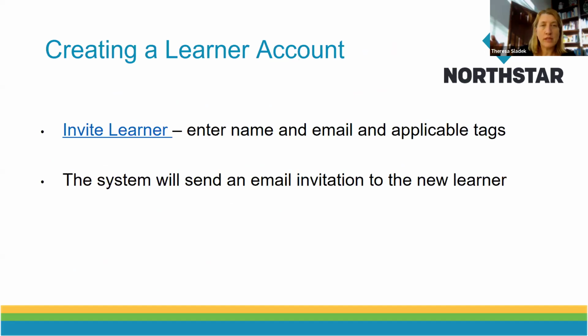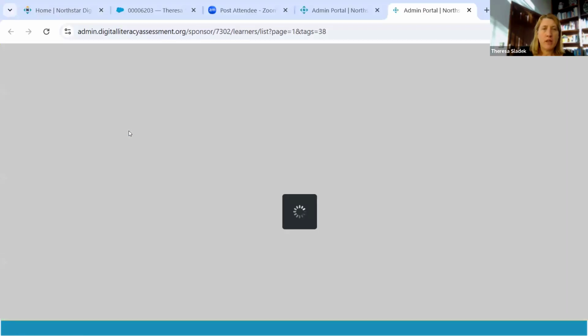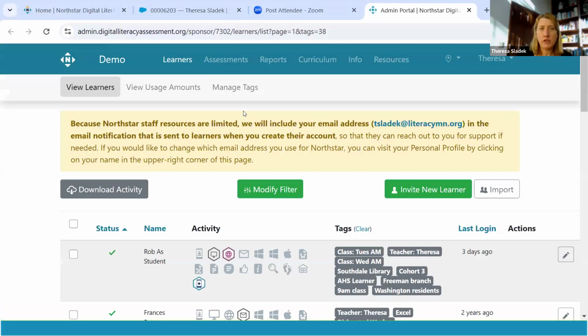So adding learners is quite easy. And we're going to go again into our Northstar admin portal, and back to that learner tab. We're adding learners, tagging learners, all in the blue navigation bar under the learner tab.